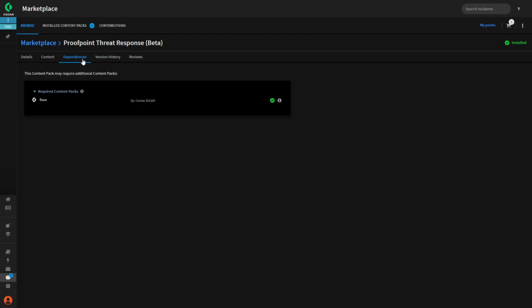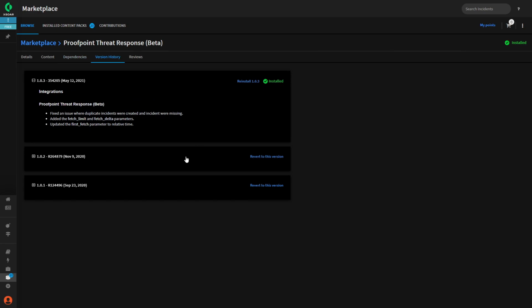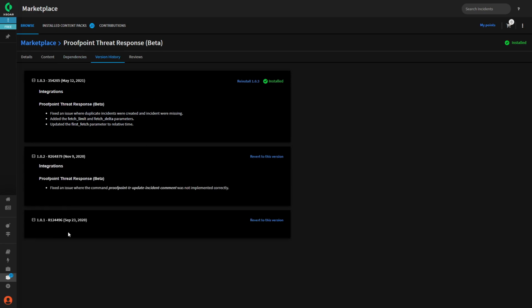Then there are the dependencies for the content pack and the version history, so you can see what was done and what was wrong. So version 1.1, clearly there's nothing wrong with that. You can revert to the versions that are in it, although I wouldn't in that particular instance.